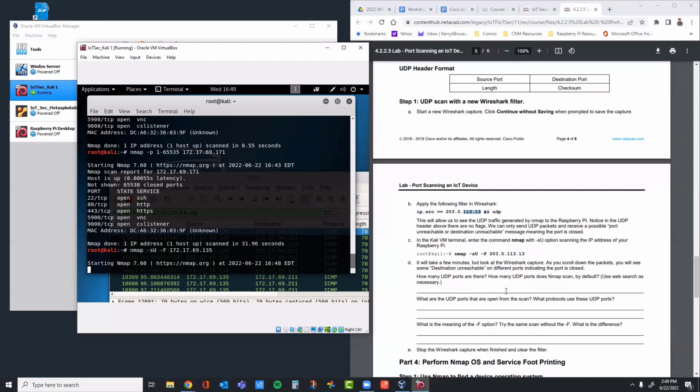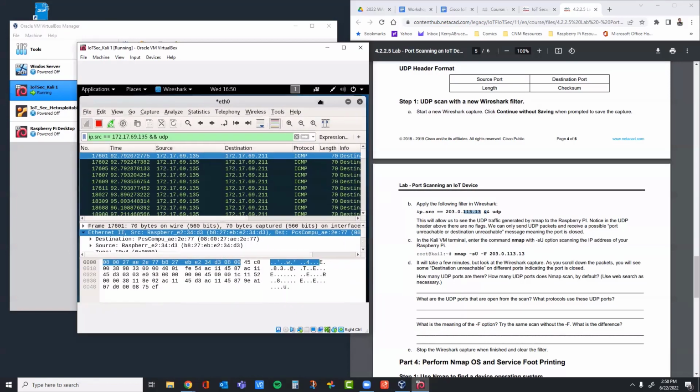How many UDP ports does it scan? Nmap has told us it scans 1,000. And I'm assuming we have 65,535, like we have with TCP. Somebody can correct me if I'm mistaken.